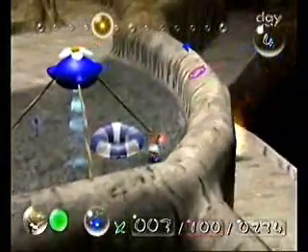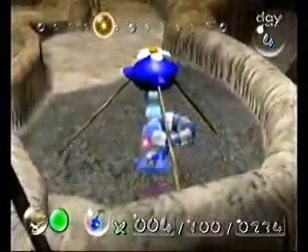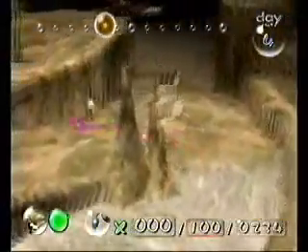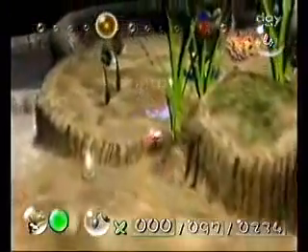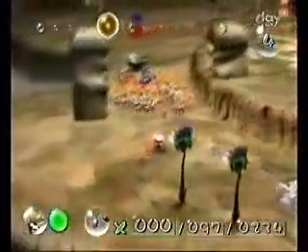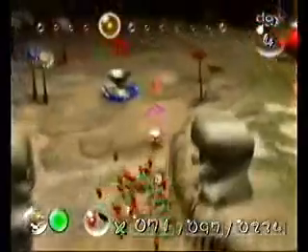Alright, so there's some Pikmin over here. We're gonna put these guys away. We're just gonna put them away for now. We'll come back to them. Yay, they finished the wall. Oh, just in time, too. Alright, let's see what else we can go do.